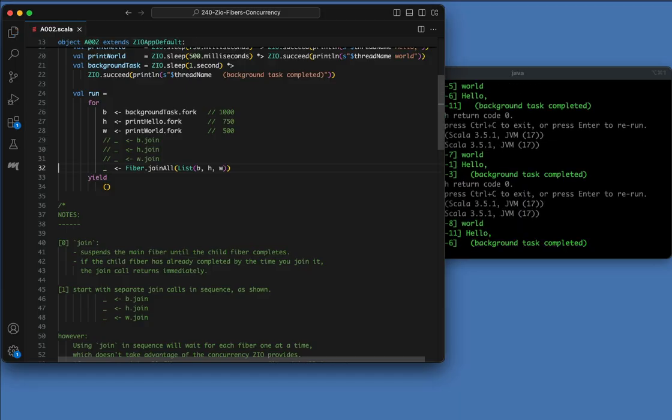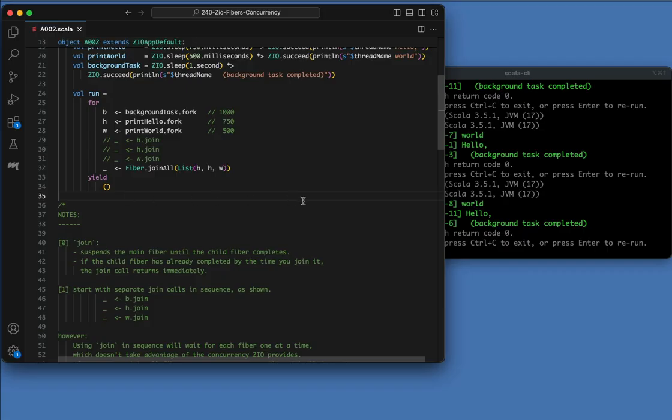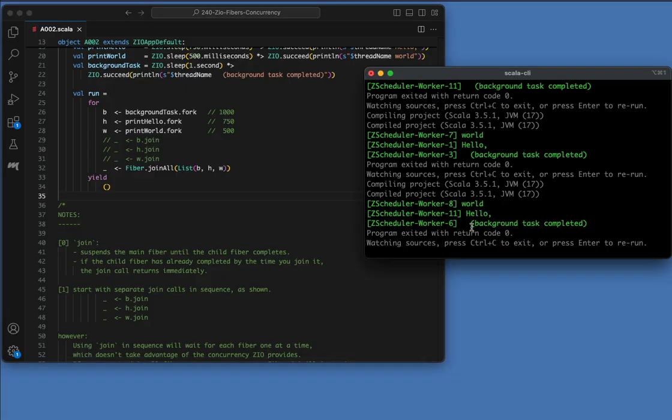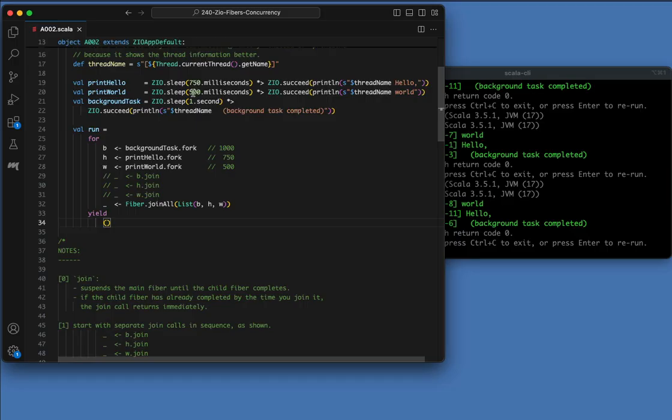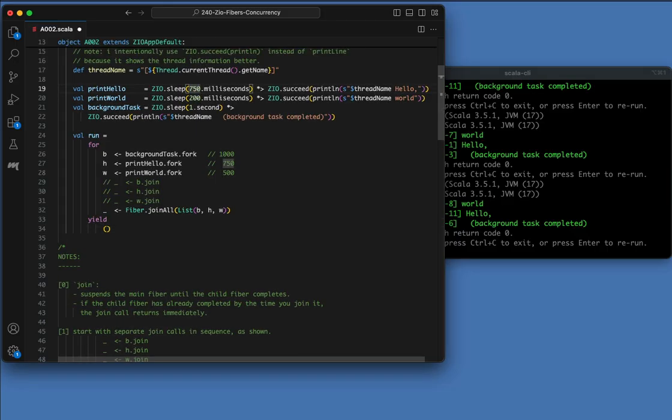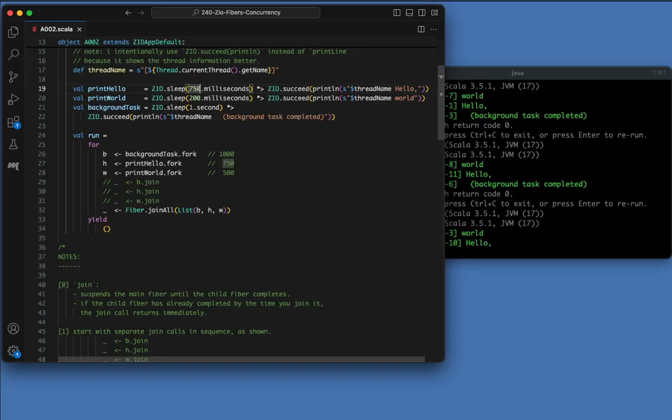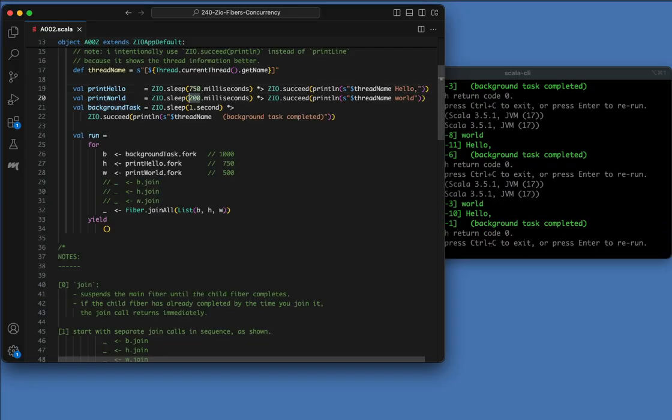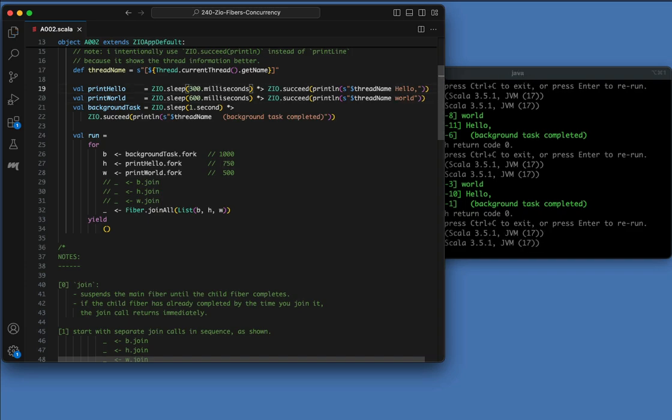Save that. And again, in a simple example like this, I don't think we're going to see a huge difference here. I could try playing with these numbers. I actually haven't done that, so let's see what happens if I do that. And let's just save that. So world, of course, is still the shortest, but let's make that one 600 and that 300 and save that.